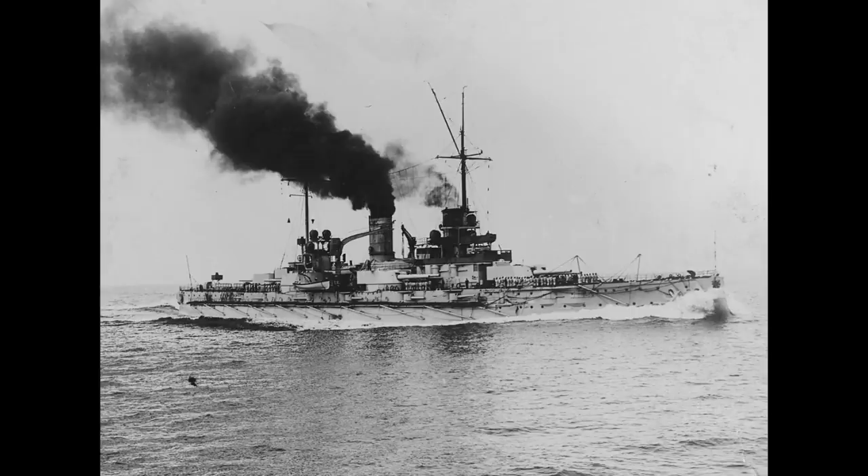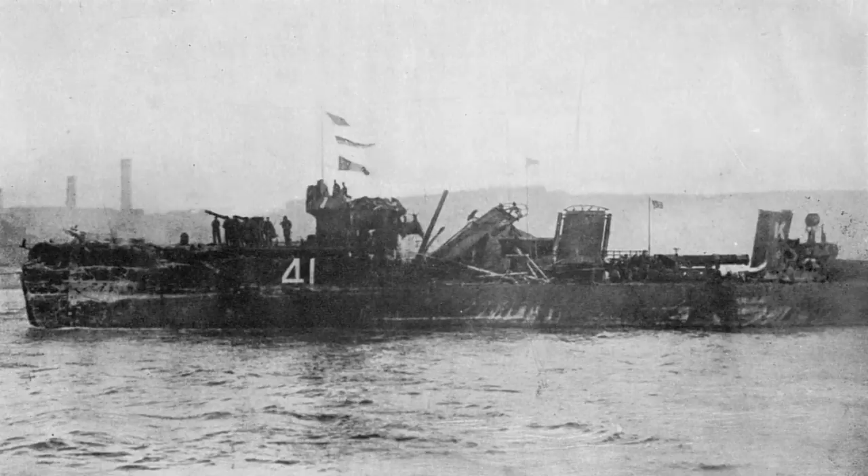Next came the Battle of Jutland. After a day of not doing much, the Nassau came across the British destroyer HMS Spitfire and tried to ram it instead of shooting it. They collided, but the 20,000-ton battleship failed to sink the 950-ton destroyer. They then tried shooting it, but the destroyer was so close the guns couldn't point down far enough. The blast took off a lot of the flimsy superstructure of the destroyer, but in exchange the Spitfire made off with a 20-foot-long section of the battleship's main armor plating on its deck and managed to make it back to port.